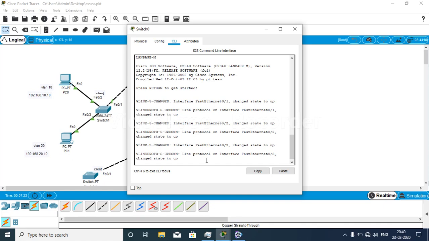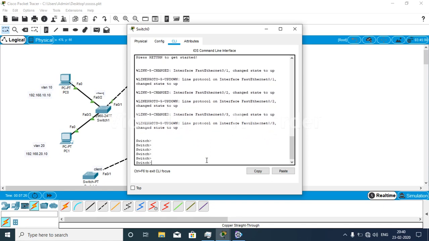So let's go to switch 0, which is our server mode. By default each switch is configured in VTP mode server. If you want to change it to client mode or transparent mode, you have to type it, and then it is converted to the particular mode as you want.